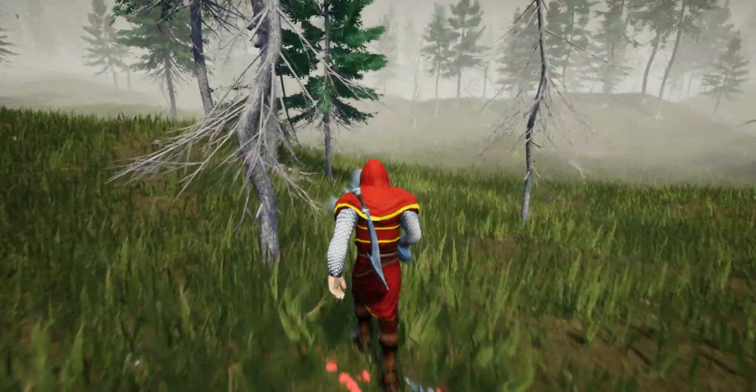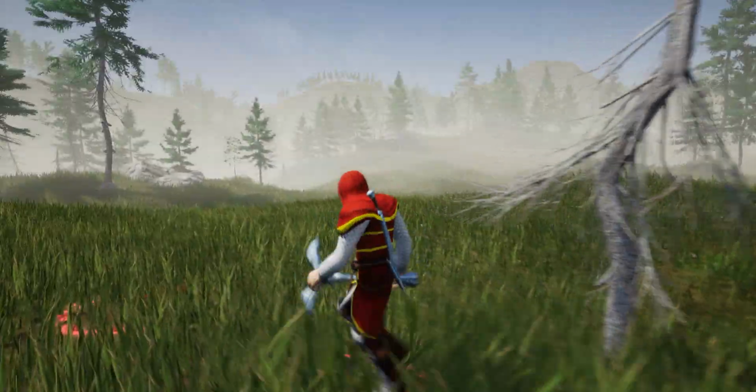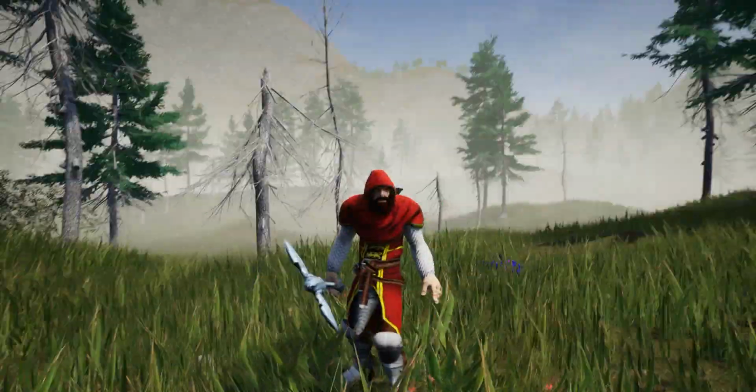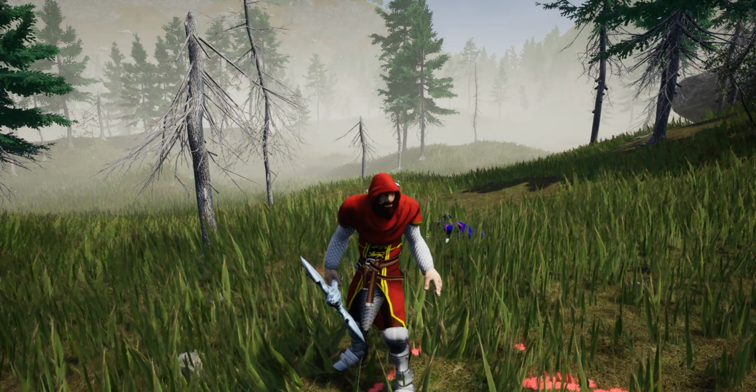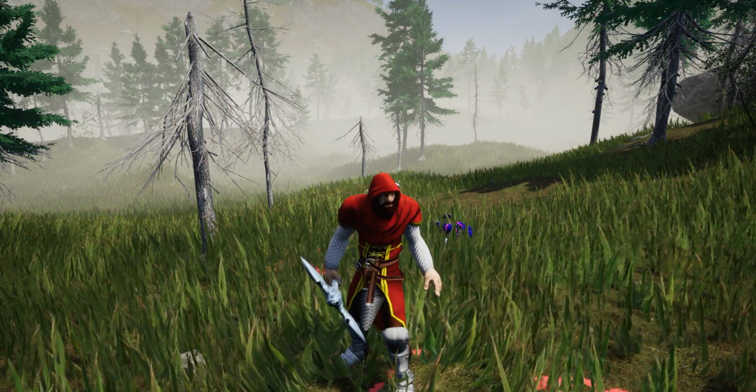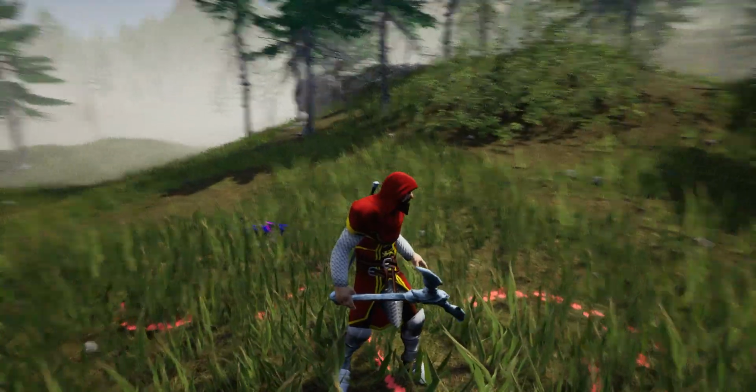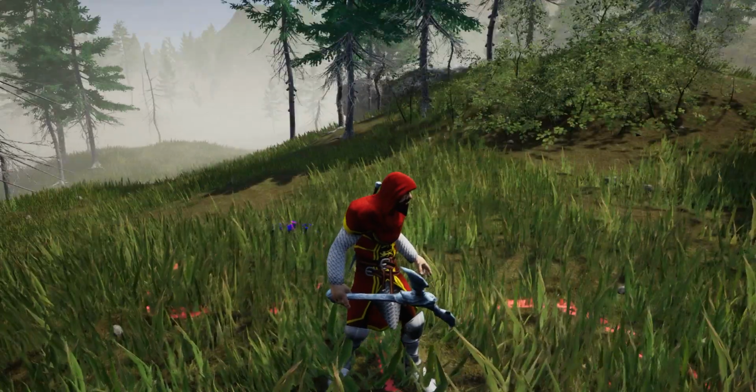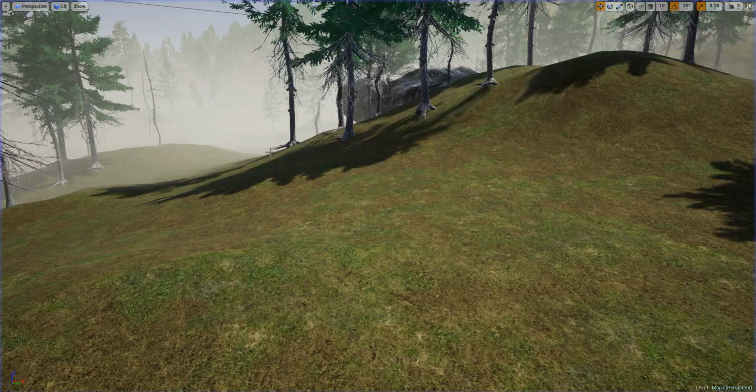Alright, so that's all I'm going to do today, and we have already taken more than 20 minutes. So therefore I'm gonna wind up this video here, and tomorrow I will show you how to differentiate attacks based on the equipped weapon.